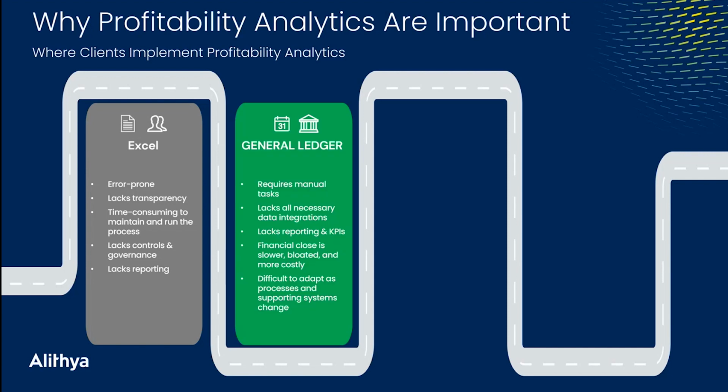So the next section is great. Let's look at the general ledger, because there are definitely some allocations that you do want to perform within your general ledger, but it's not the place you really want to do your allocation solutions. And that's because your general ledger, it's tough to get data in. You often have to do a ton of manual work outside in order to get the data into your general ledger for your allocation rates, for example.